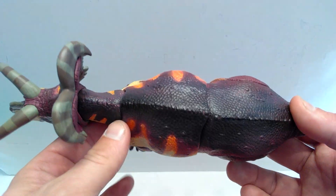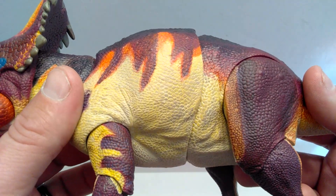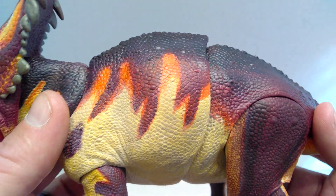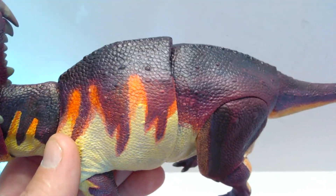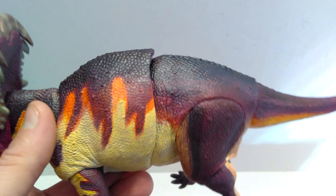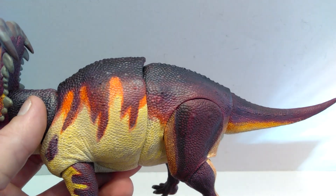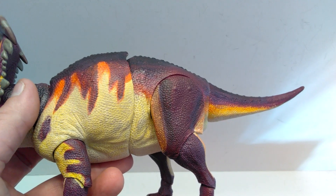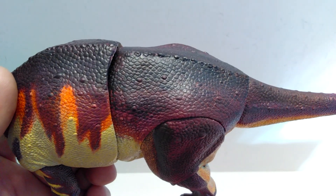Coming up into the upper part of the body, it's a very nice beefy animal — very healthy, very well fed. Really beautiful scale detail within the entire stomach region, dry brushed really nicely and bringing that detail out quite beautifully. The paint application is really beautiful. I feel like the Beast of the Mesozoic figures are some of the very few where you get a figure that's just as good — if not better — than what you see on the prototype as far as the actual paint application goes. That is truly impressive and a huge compliment for the overall quality and care that goes into their figures.